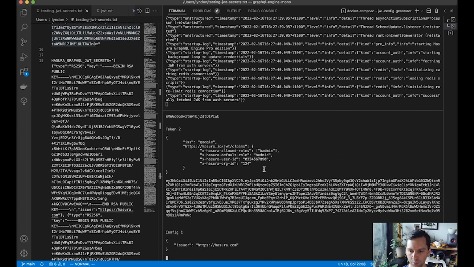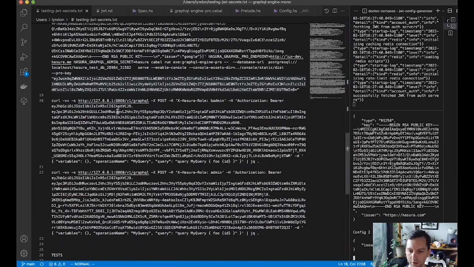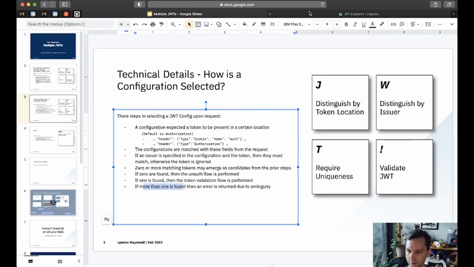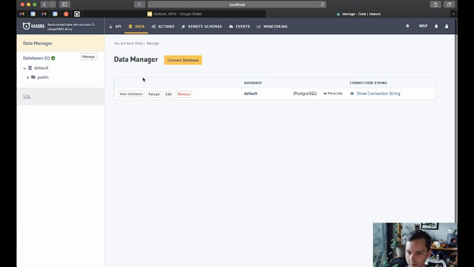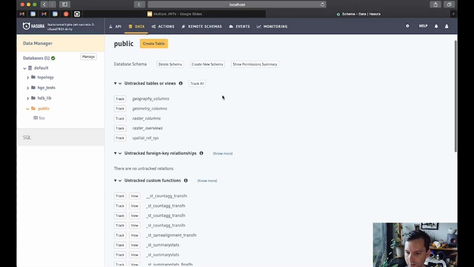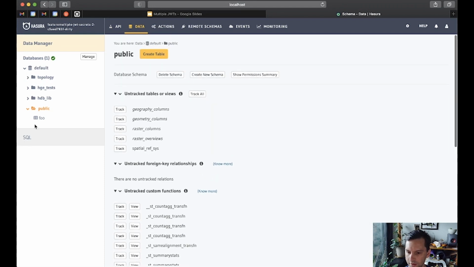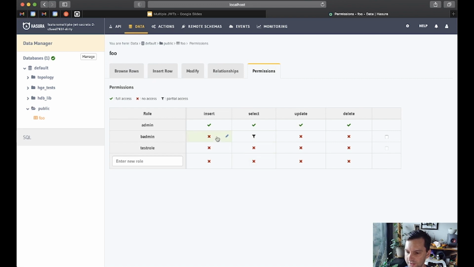With that up and running, I could run some curl commands, but what I'll do is jump over to the console that everyone will be familiar with. I've got some data set up in a table, just with two little IDs. I'll show you the data now. If you have a quick look in the foo table, then the permissions, you should see that we have a few roles set up.